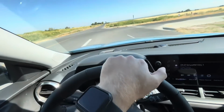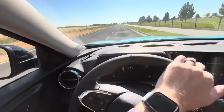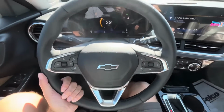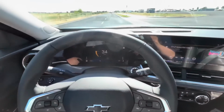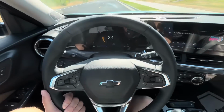Around town and at slower speeds, this handles surprisingly good. It's actually fun to drive. It's going to be stressed out and work harder at higher speeds. So if you do a lot of interstate and it's unloaded, I think you're going to be fine. But if you do a lot of interstate going up and down mountain passes, I don't know how this will do long-term reliability. But around town where this is just a cruiser, I think it's a fantastic vehicle.